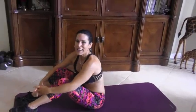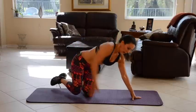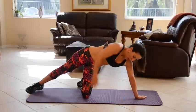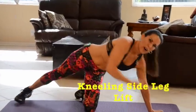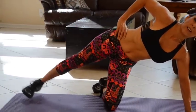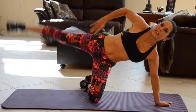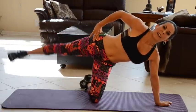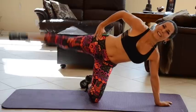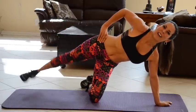Oh my gosh, that was awesome! We have one last exercise in this sexy 7-minute workout. We're going to work on our hips and lower body. Come on your knee with your arm directly under your shoulder, hand on the hip, and we're just going to lift up for 15. This is a great exercise for working that hip area — we're also working our core, and our shoulder is keeping us stable. Here we go — last count means 5 more. 1, 2, 3, 4, and 5.